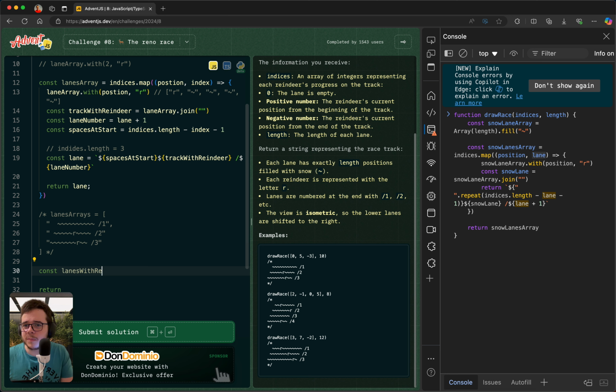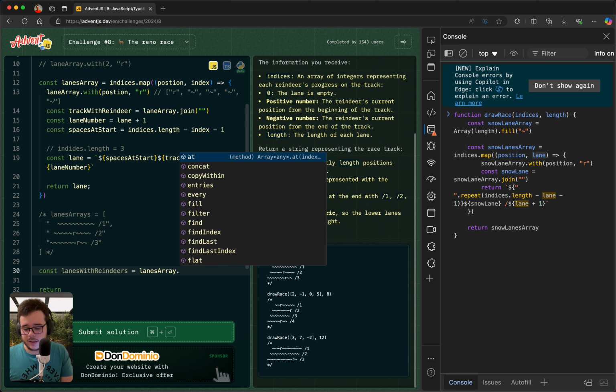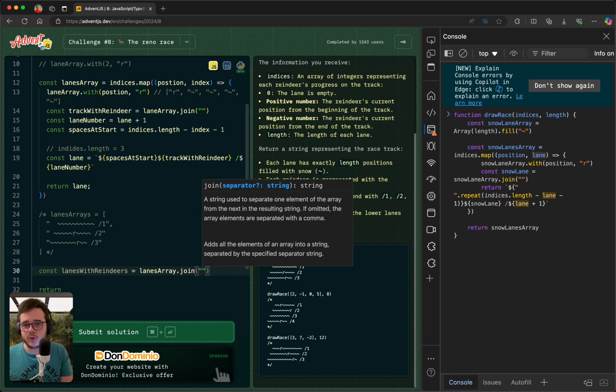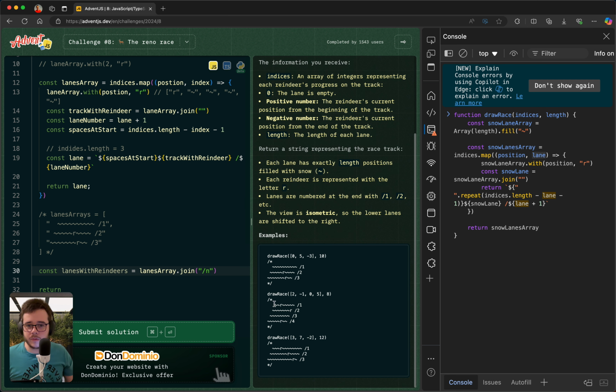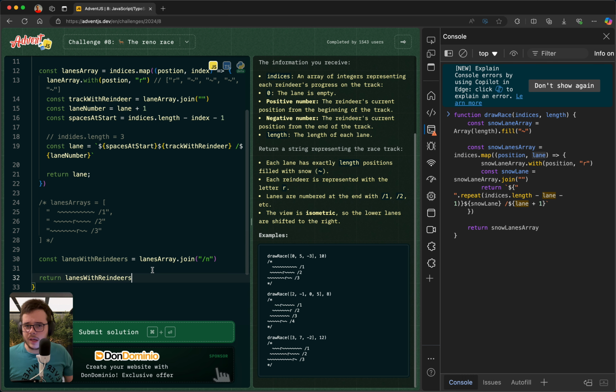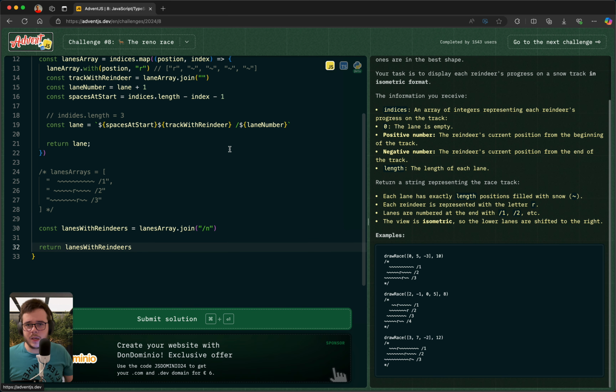Let's see how it's spelled. Okay, reindeers. It will be equal to lanes array that join, and we need to join it by a line break. So we can have something like this. So if we return this, I think it should be enough.